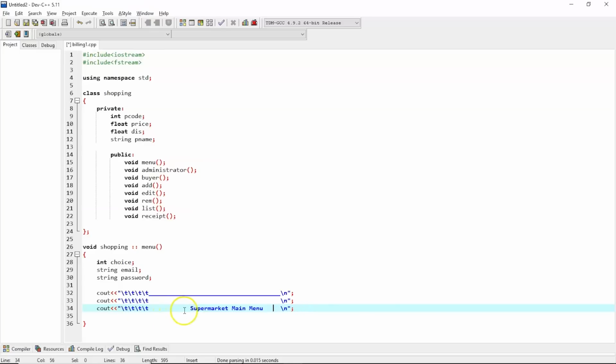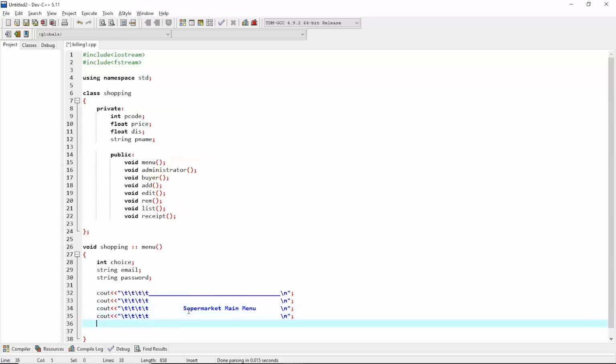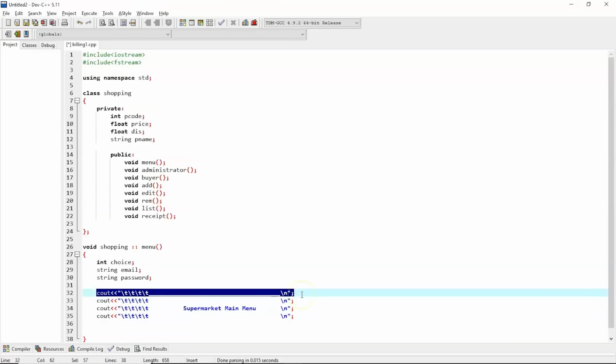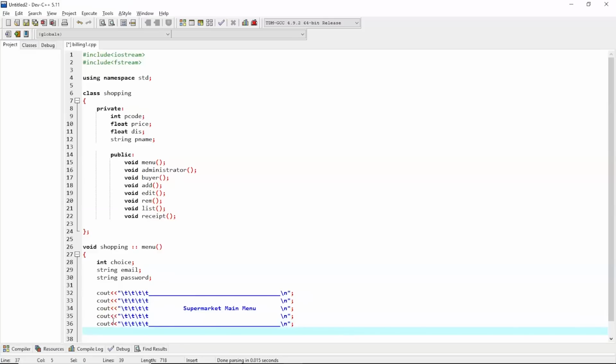Alright, now similarly we'll do here. Now let's just copy and paste this part. Alright, now again some space.